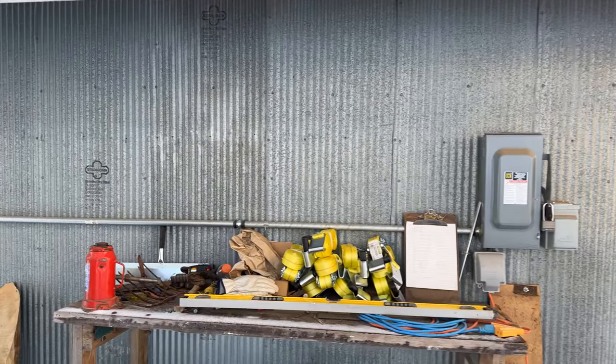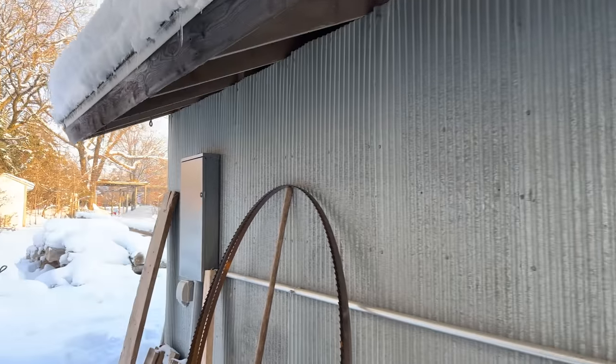I decided to put it in this area, and since it's electric I needed to cover it. The quickest thing I could do — I'd love to build a timber frame over this or something — but it was to get the metal carport and make that the sawmill shed. So it's electric, so it's covered. I am going to turn this camera around.